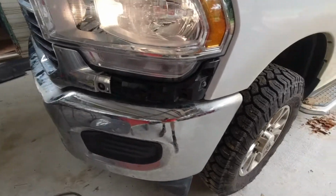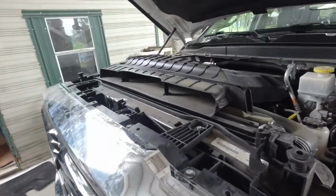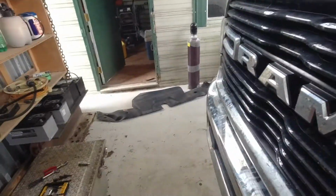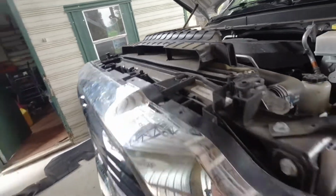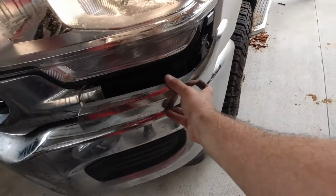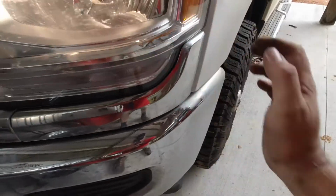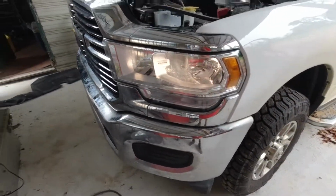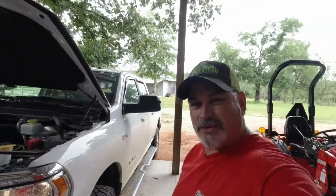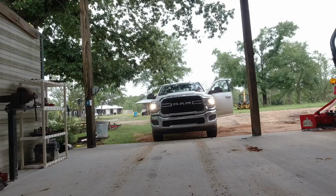Okay, so I got the little piece on the end left to do, but I've got this done, and I've got to put the black shroud on up top, and then we will button this thing up. So let's add this last piece right here. And the fun thing about this is I don't have any pieces left over so far. So that's good, right? I don't have any extra bolts or nothing like that. All we got to do is now put the shroud on and we'll be good.